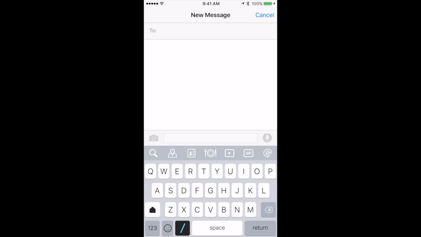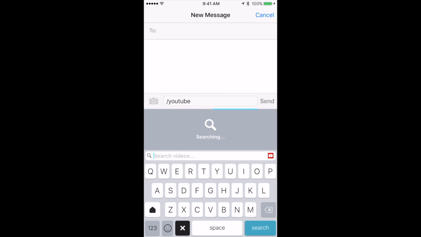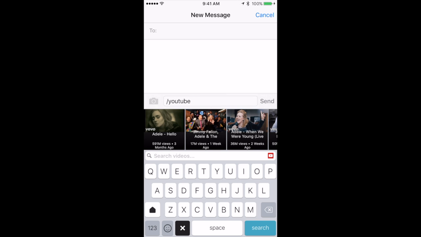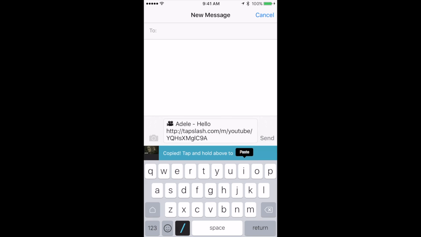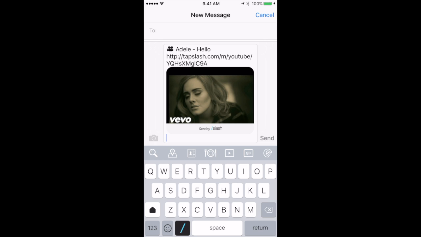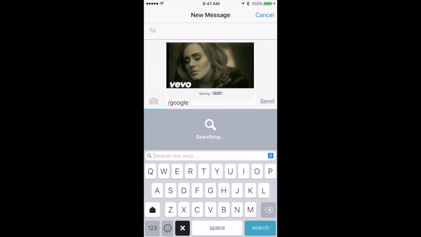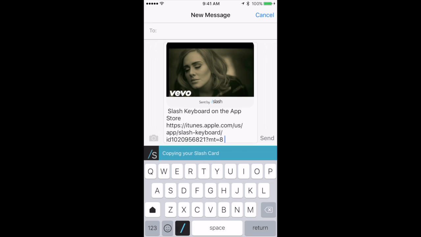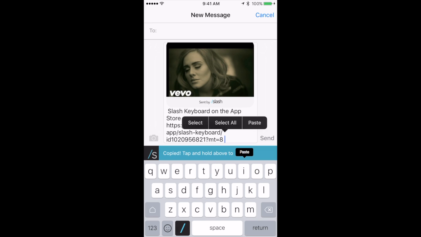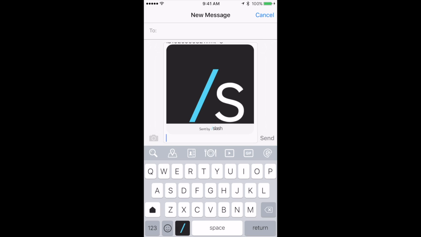Although Slash Keyboard may have quite a few downsides to it, most of these disadvantages don't interfere whatsoever with Slash Keyboard's selling point, which is quick and effortless content sharing from your keyboard. For this reason, if you frequently share content like YouTube videos, restaurants, or anything else that Slash Keyboard supports, it's definitely worth your time to try it out. Otherwise, if you're the type of person who only types with their keyboard, you'll be just fine sticking with whatever keyboard you currently use.